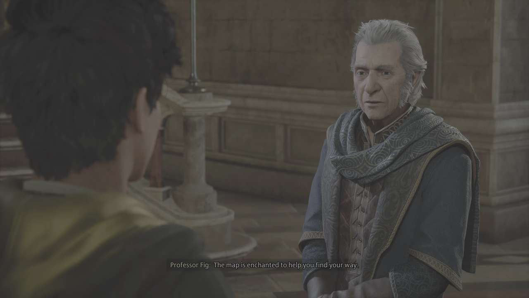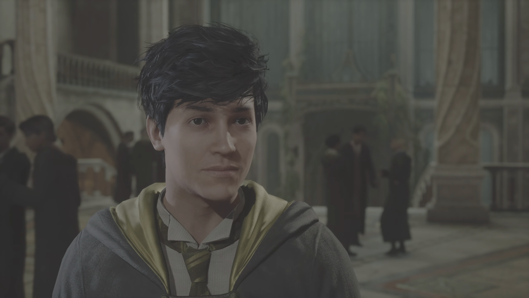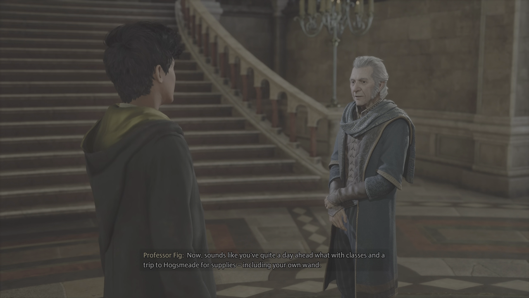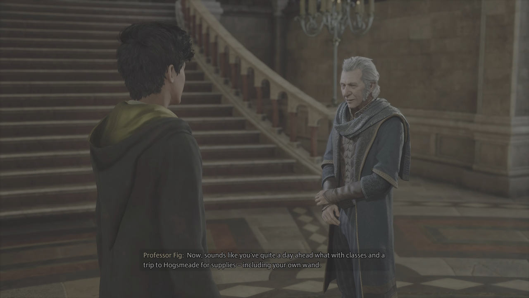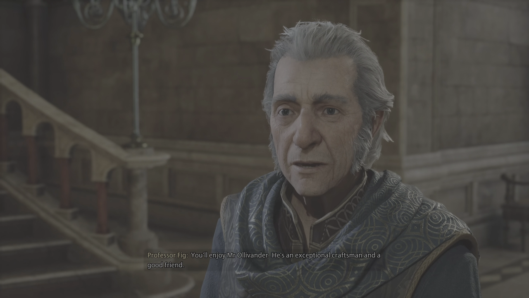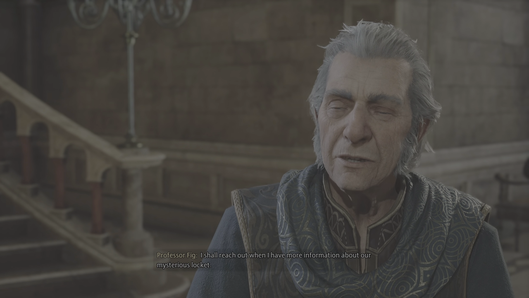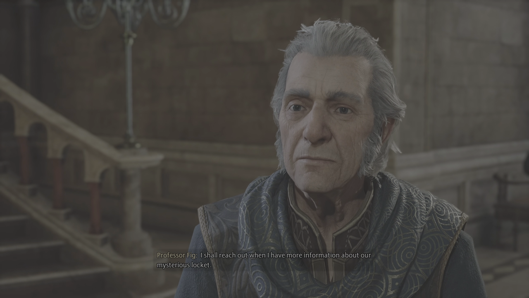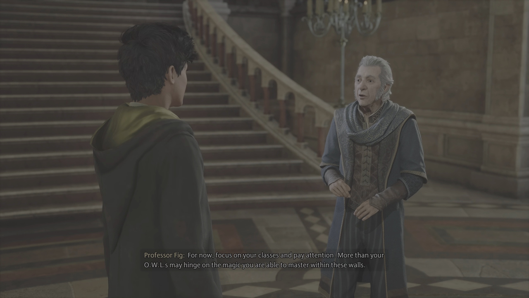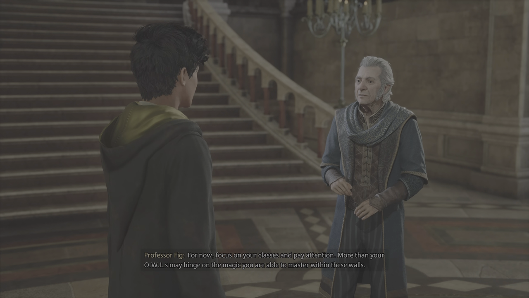The map is enchanted to help you find your way. This will be incredibly helpful. Thank you. Now, sounds like you've quite a day ahead, what with classes and a trip to Hogsmeade for supplies, including your own wand. Oh, yes. Mr. Ollivander. He's an exceptional craftsman and a good friend. I'll reach out when I have more information about our mysterious locket. For now, focus on your classes and pay attention. More than your OWLs may hinge on the magic you are able to master within these walls.